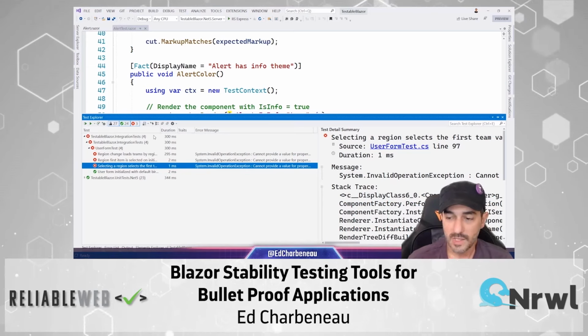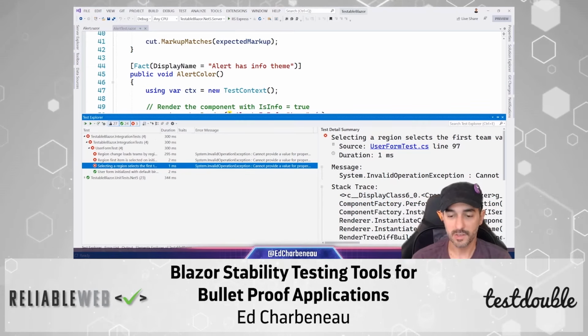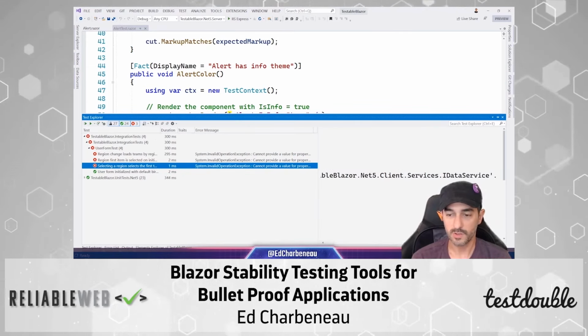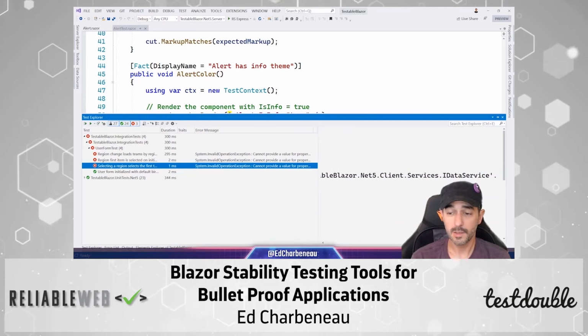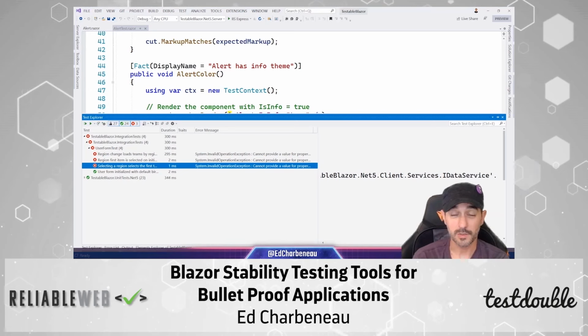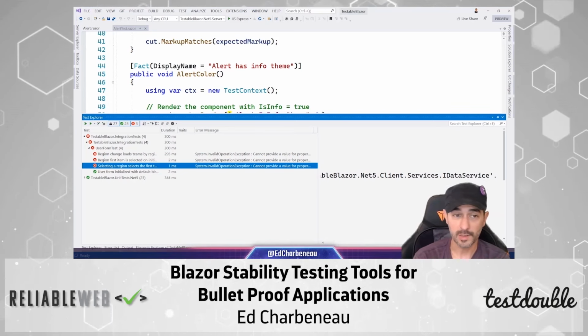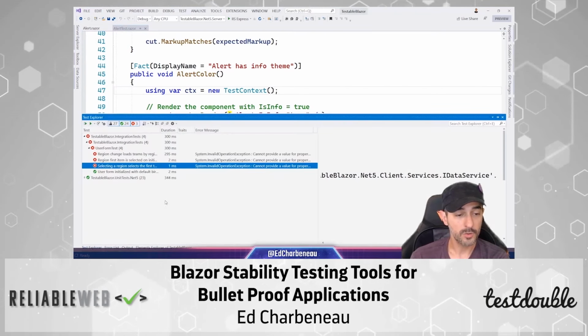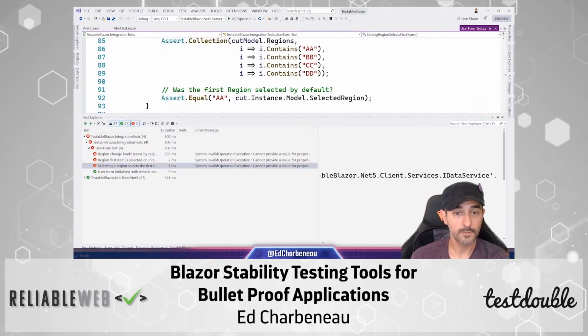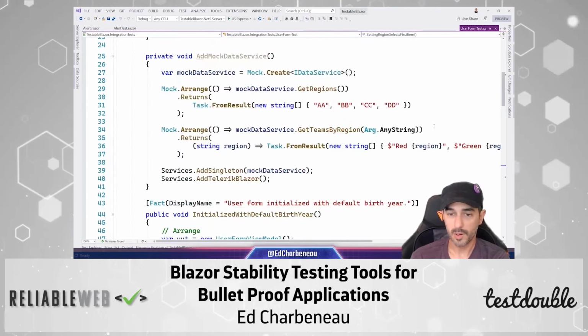When you see a message in Blazor that says there is no registered service of type, and then it gives you the type that it expects, this means that dependency injection is not set up correctly. So if we look at our code for this test, there may be a problem.